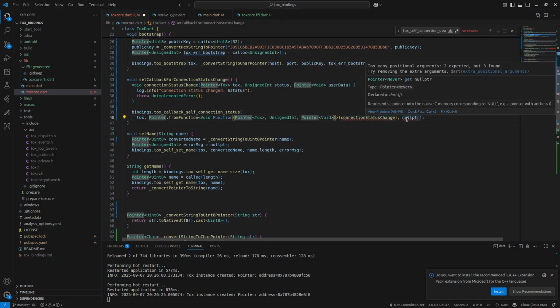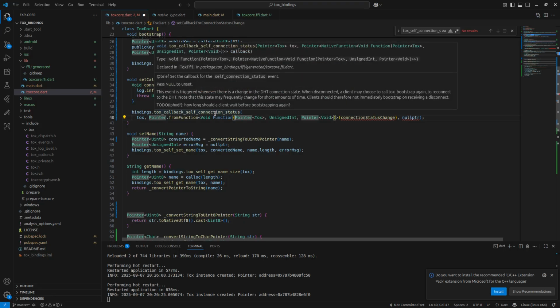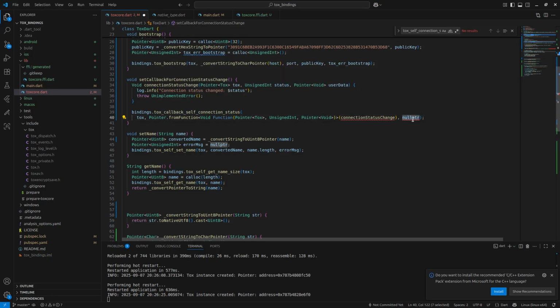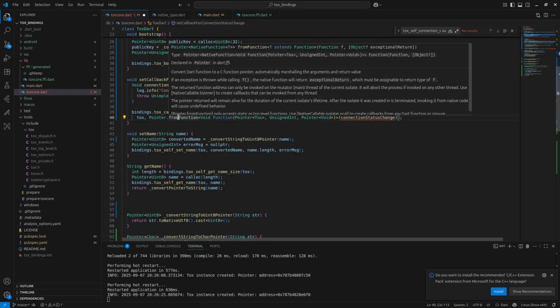What's happening here? Too many positional arguments. Expected 2, found 3. What am I supposed to pass in? Just Tox up callback. Okay. And then is from function supposed to take anything else?